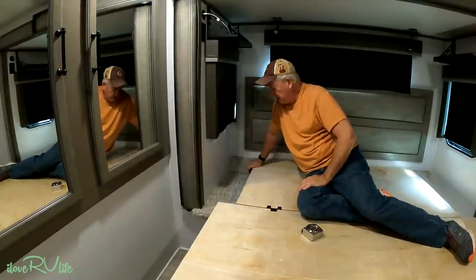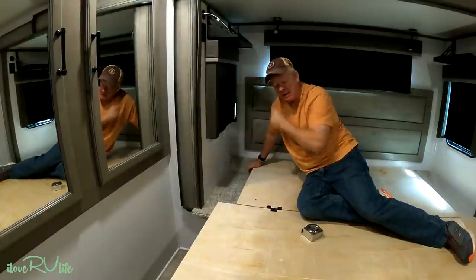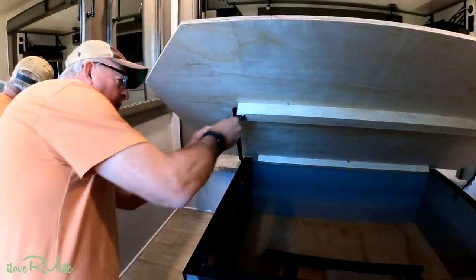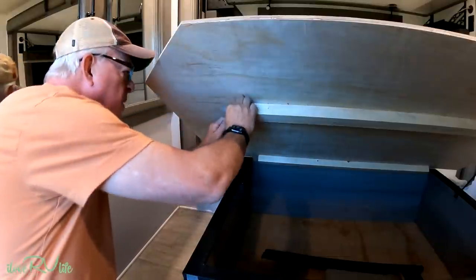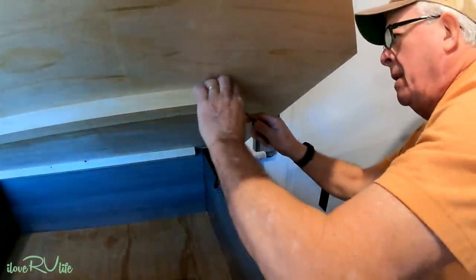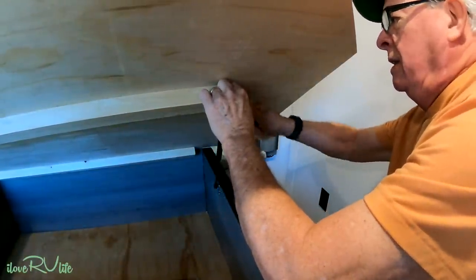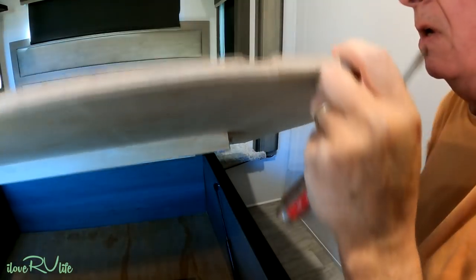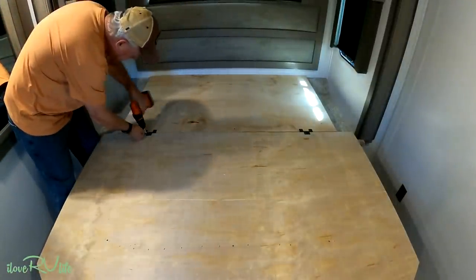All right, we're going to trim this plywood down. It's going to take just a minute to pop this off and get it trimmed down, and then we'll put that mattress in here. We'll start with popping these little struts off, which are holding this on. Get those off real quick. It's just a little metal band that holds these in place, no big deal. Try to do this where it doesn't bang on me. And now nothing more than popping off two screws on each side of this little hinge.